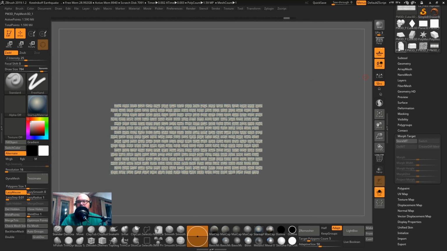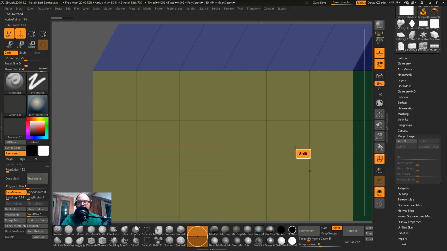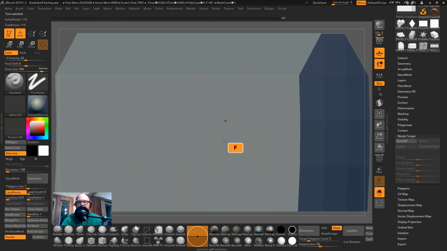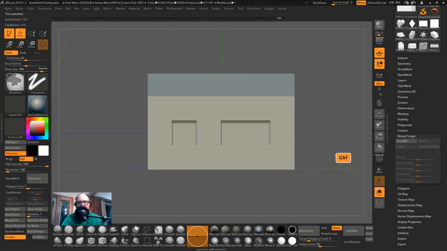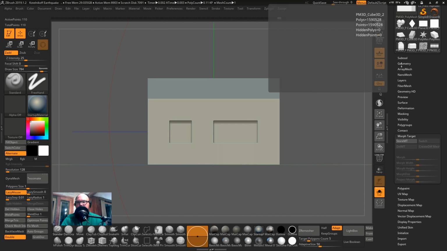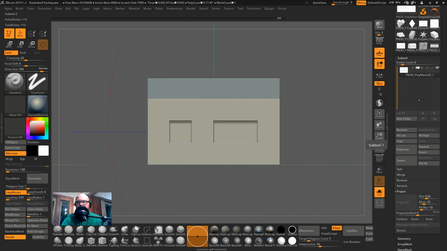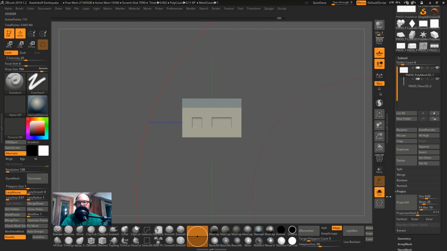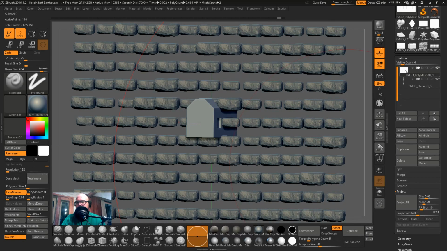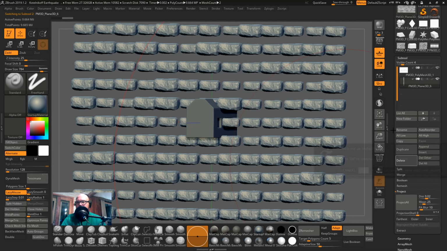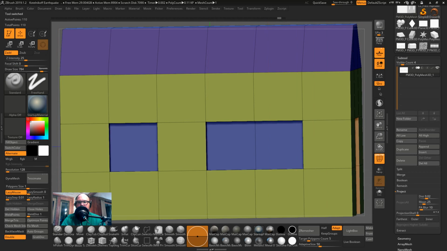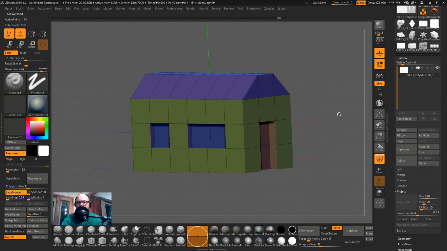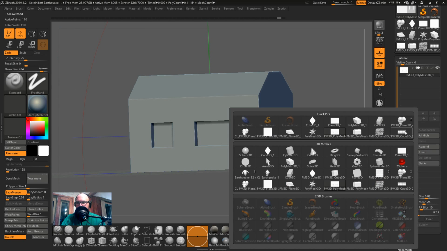So this is just a good starting point. Let's go back to our base house. Where do we have it here? Okay, so if we're going to add this brick, let's go in. I'm going to say into subtool, go to append. I'll grab my new brick wall, which, oops, not that one. Delete that one. I think it's this one. Yeah.